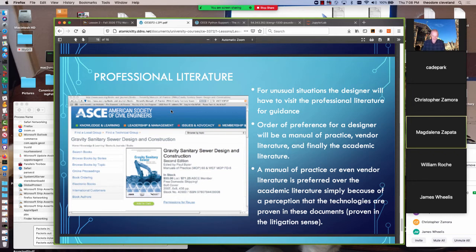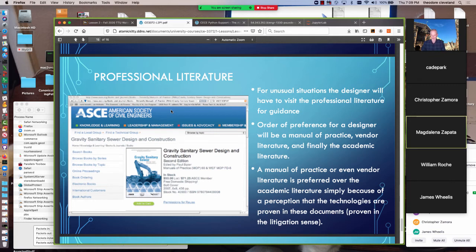And this is the manual of practice, ASCE manual of practice number 60, and the Water Environment Federation manual of practice FD-5. So different trade organizations often collaborate on these to produce a single manual, because writing one of these things is an ordeal. This particular manual of practice, I don't happen to have a personal copy, but bound, it's a couple inches thick. It's got a lot of information in it. And generally, you can think of a manual of practice as a summary of the current state of practice of that topic.